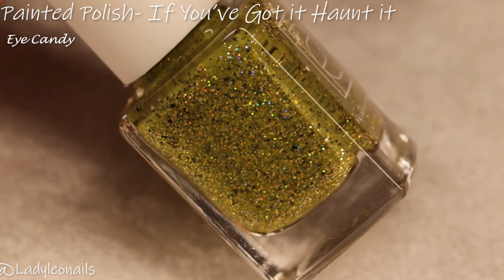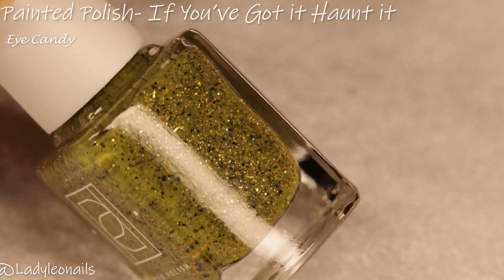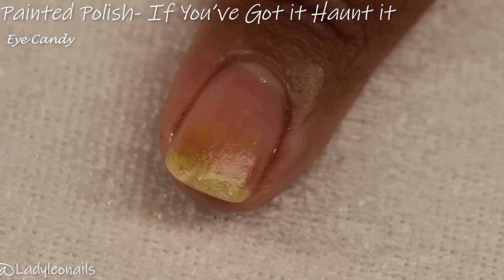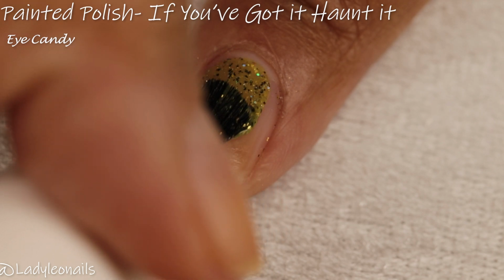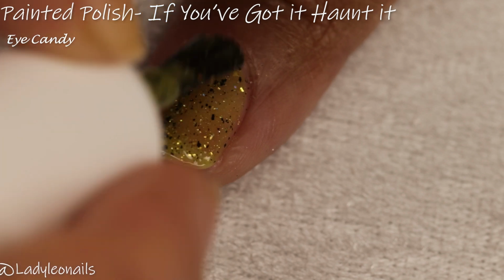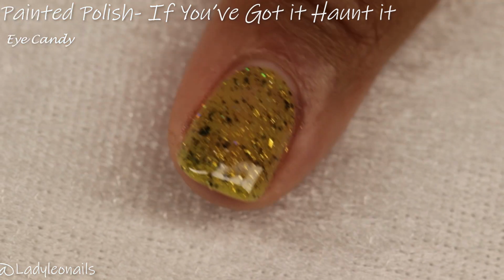I will say this is probably my favorite base color because I think it's so interesting and different from the other ones, and just a little bit more of a non-traditional color. So this one reminds me of a toxic potion, specifically the potion that Poison Ivy was brewing up in Batman and Robin for Bane.